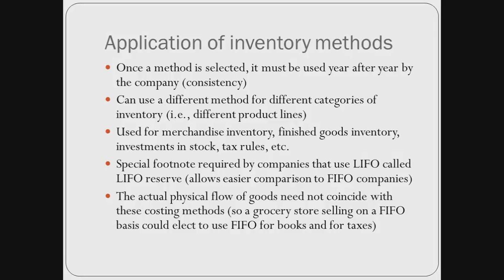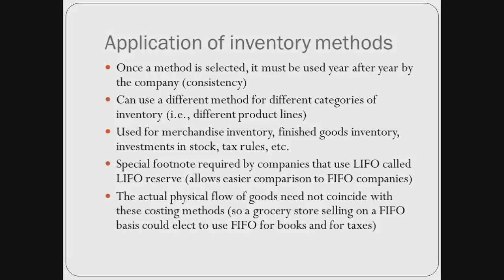One of the big things that we do want to recognize is that you do not have to use a method that actually fits with the way you physically move and sell and handle your goods in your store. So, for example, a grocery store could be selling more on a FIFO basis and rotating the old merchandise. They do not have to use FIFO for their books and for taxes, and they can choose to, but they don't have to. And actually I should have said LIFO for books and taxes. So anyway, basically you can use any method. Any of the 3 methods, or any of the 4, I should say, are acceptable, and it does not have to tie in with anything you're doing.